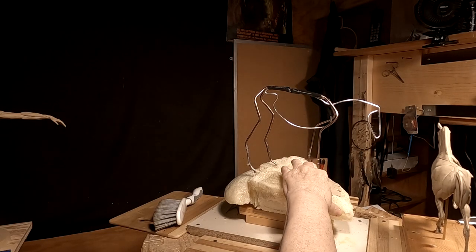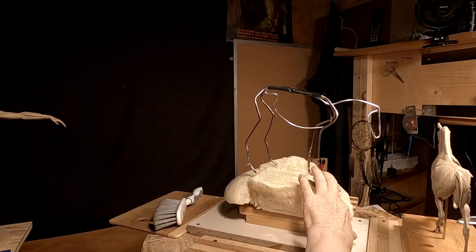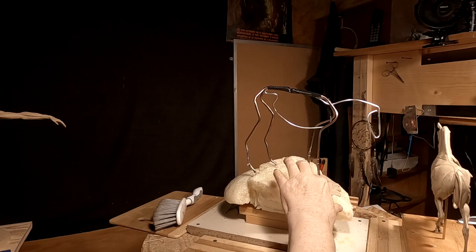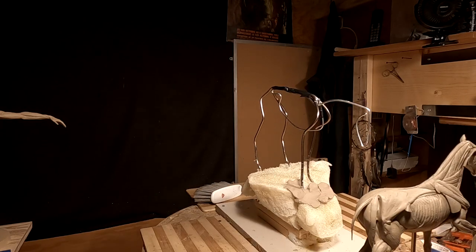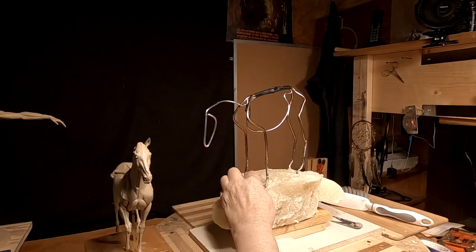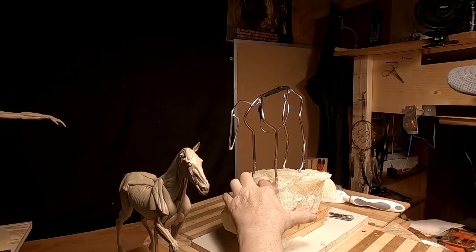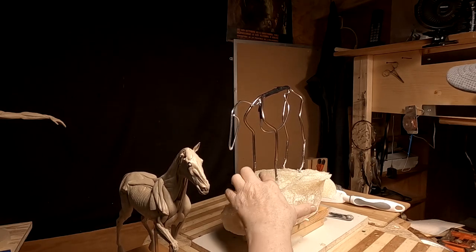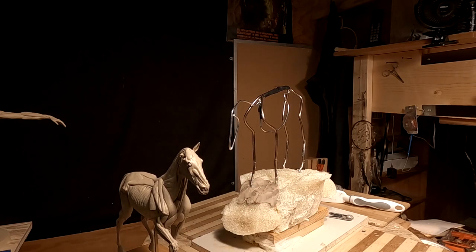Because I don't know how anything could be more boring than watching me add clay to a base. It's not like it's being creative, it's just adding clay. I'm going to at least get the horse blocked in today. I won't show a lot of that because I cover that in my instructional videos.